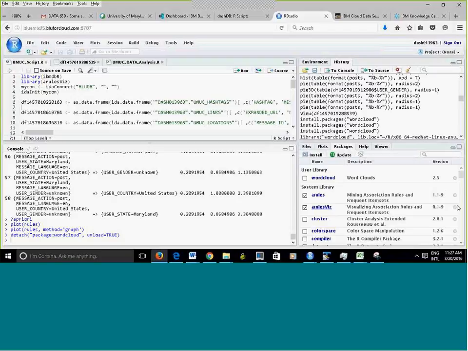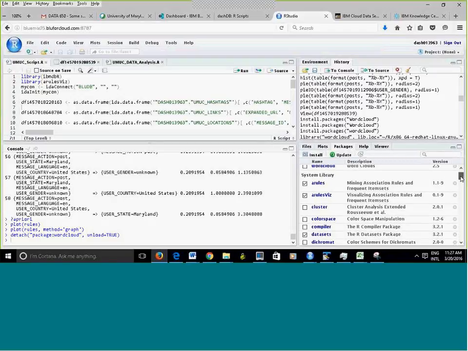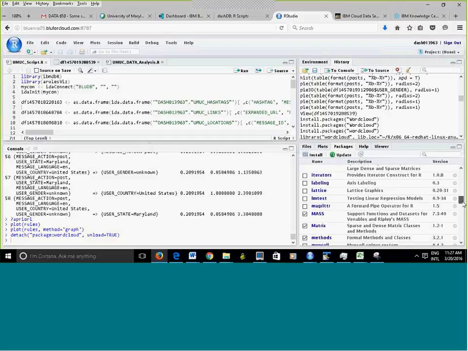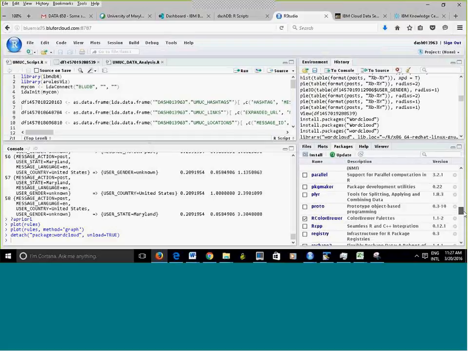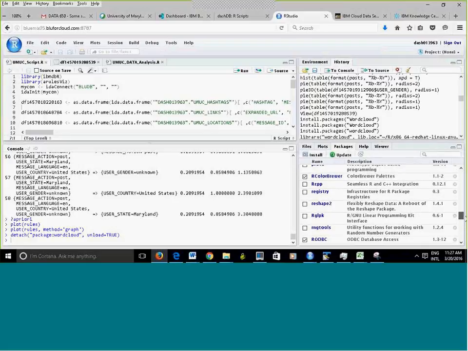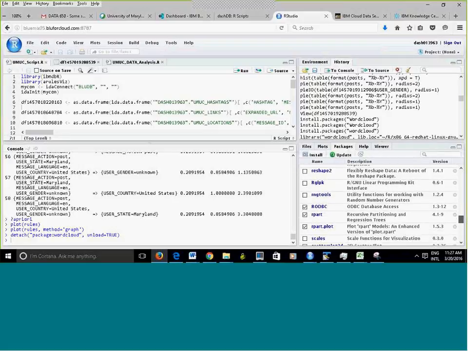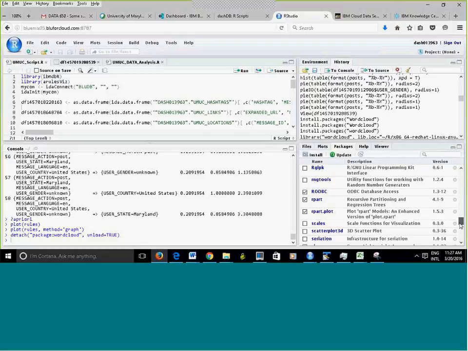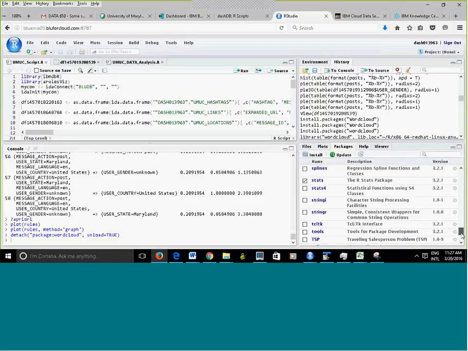But here are the packages that come with it. These packages are built in. And there is a variety of stuff you can do with this. You can go to ggplot and you can explore it, right? You can do the R part. This is for the decision trees implementation. It's also called recursive partitioning.